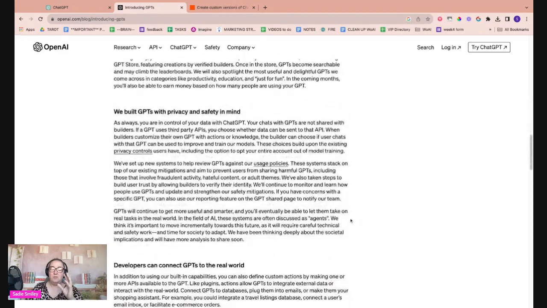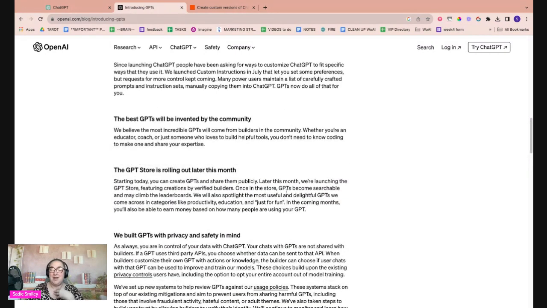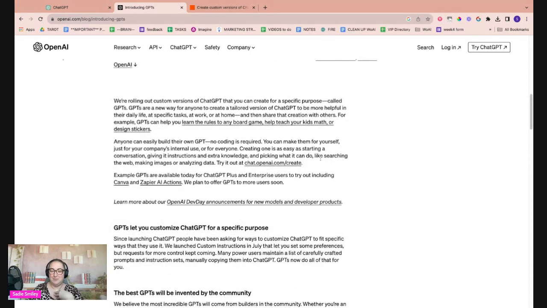There are so many ways that we can use these. My brain is literally exploding over the possibilities, and it just came out this past week, you guys. I am not a super technical person. I'm not over on X talking about the ins and outs and configurations and APIs and all that stuff, okay? But what I have done is I dove into this rabbit hole and created some GPTs for my own use and for my people.